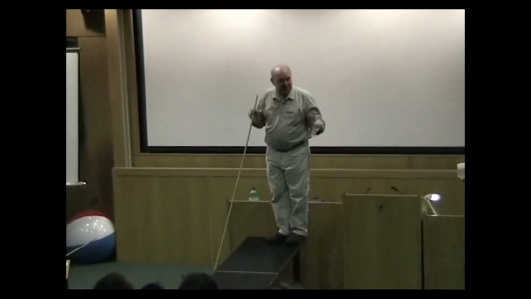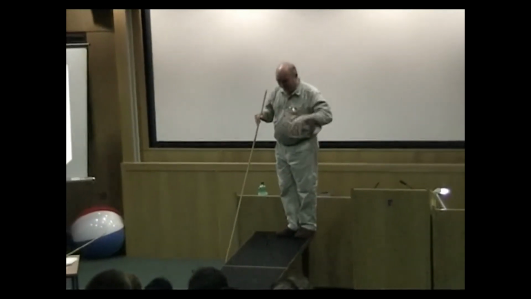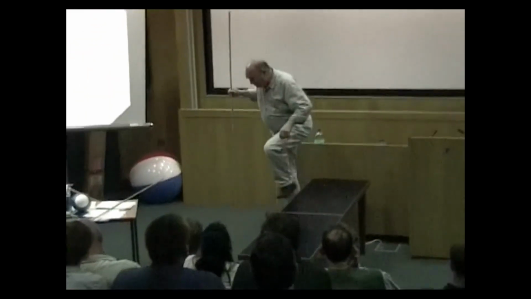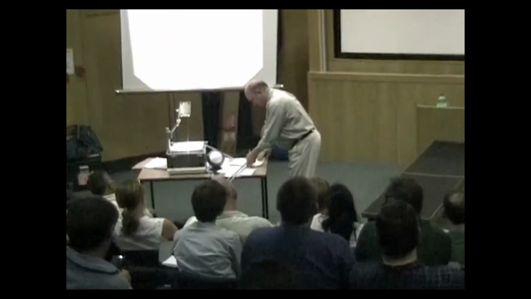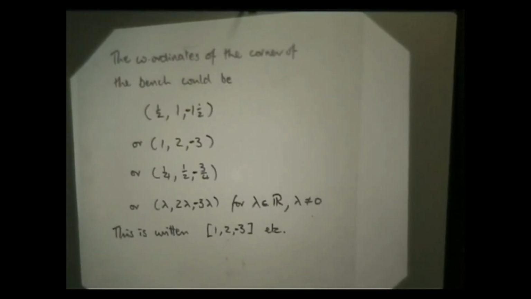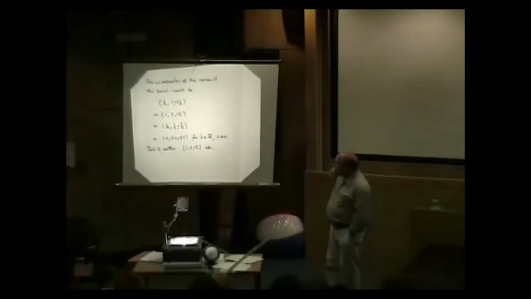So when I look at something, all I know is where it is in terms of its direction. I need other information if I'm going to try to fit it into a distance away from it. Which is why we have this rather bizarre coordinate system that strikes people as being rather bizarre, where we use homogeneous coordinates. And there's the description of what I've just been talking about. We know that it's something like that because it's in that direction, but we don't know how far away it is, so we introduce this lambda.